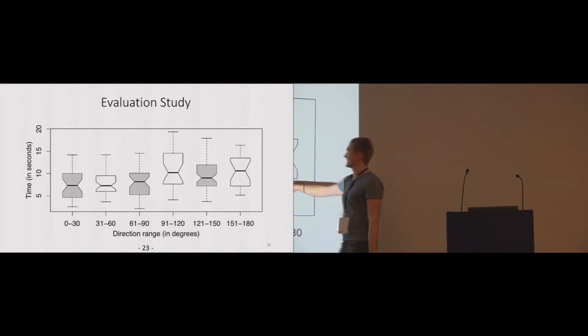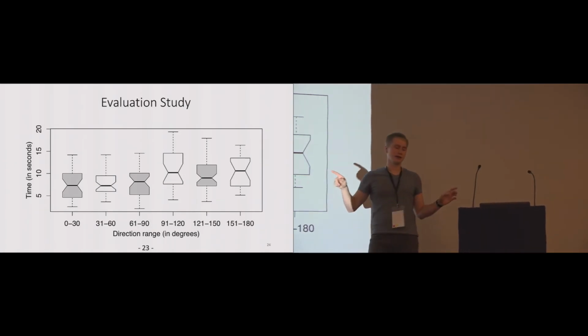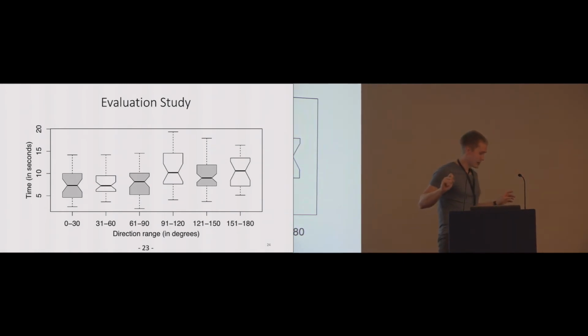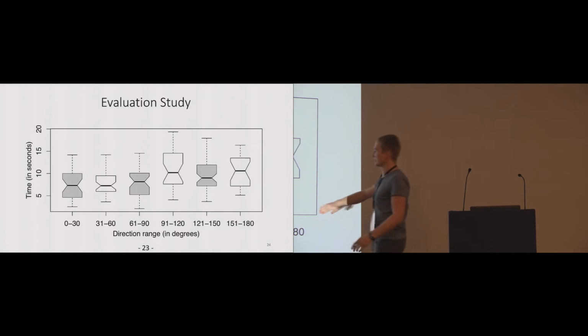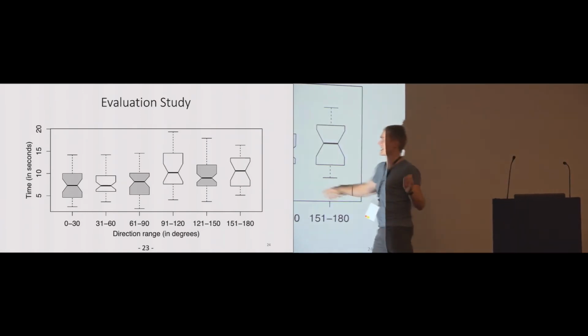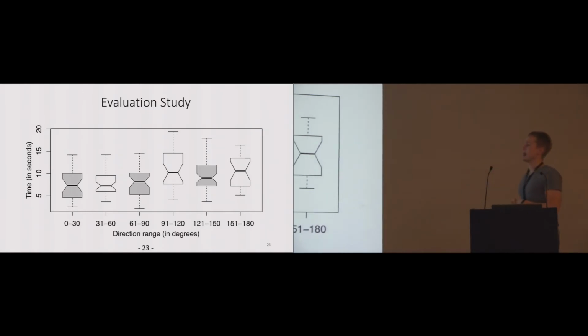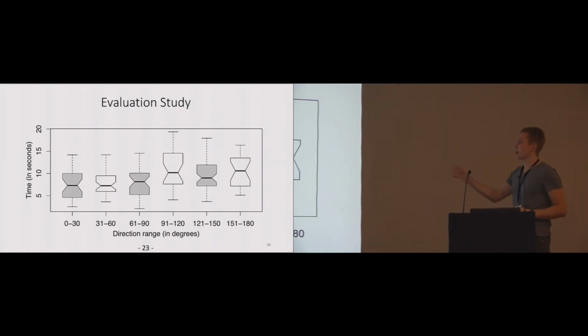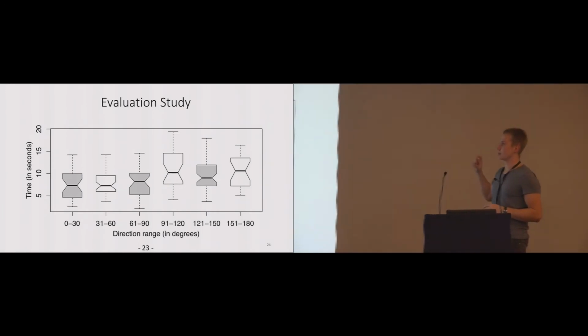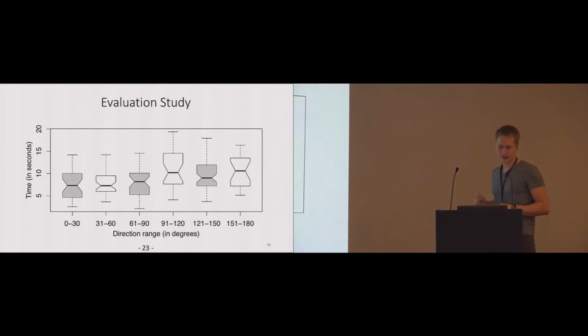And then we had this little peak here, which shows that people had a little bit of trouble with objects in the area that the human cannot normally see. So they first had to figure out, okay, it's in the half sphere behind me, and that caused some trouble, which led to a slightly increased time in finding this object.